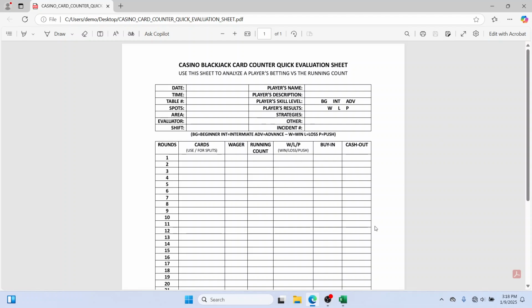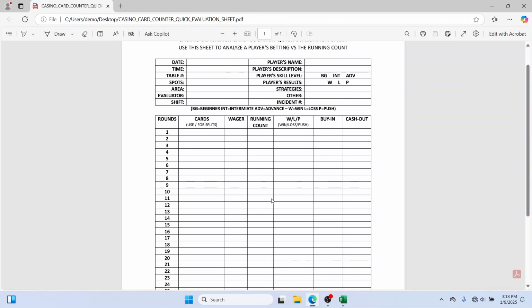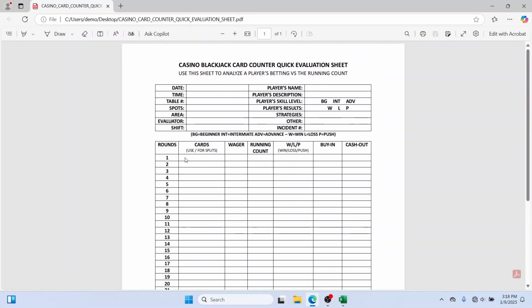And one of the main count systems, which is a balanced count system, is the plus and minus count system. So we'll be covering that today in the application. One of the tedious things is when we're manually using this sheet, which in surveillance I have used on many occasions to run down players and to analyze their play. It does take some time. You have to watch the player.